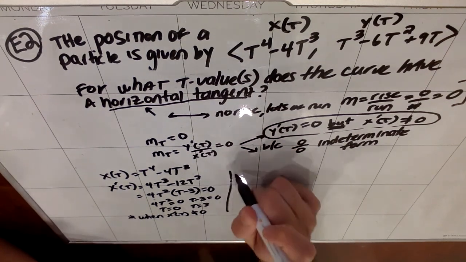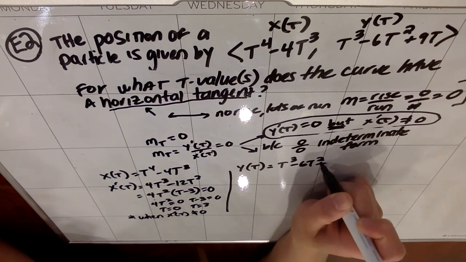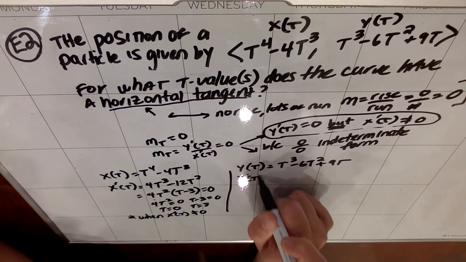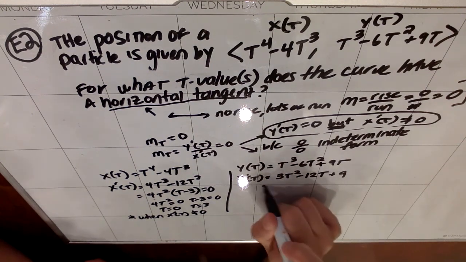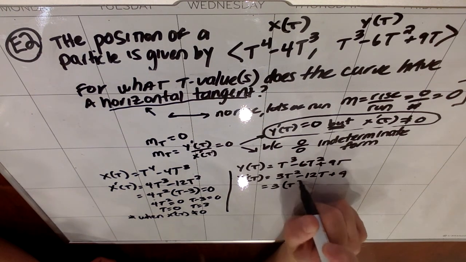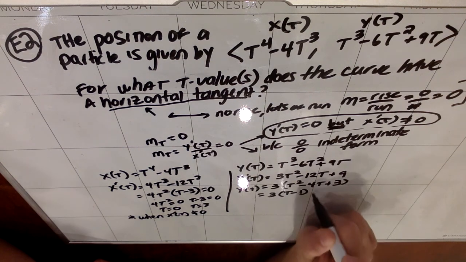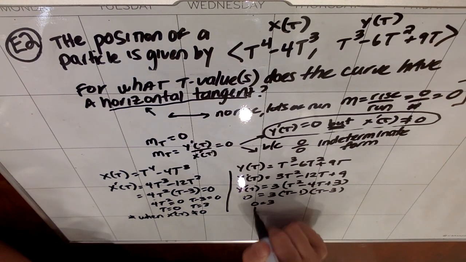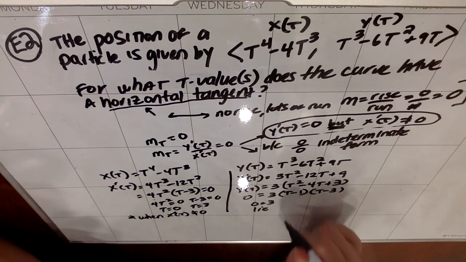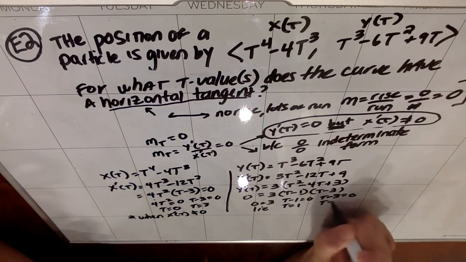What we do want is when y prime of t is 0. So my y of t was t cubed minus 6t squared plus 9t, which means my y prime of t is going to be 3t squared minus 12t plus 9. There's a nice GCF of 3 there, and I can take out a t squared minus 4t plus 3. So what I end up getting is that my y prime of t is 3 times the quantity t minus 1 times the quantity t minus 3. So since I want when that equals 0, either 0 equals 3, which is a big fat lie, because 0 is not the same as the number 3, or t minus 1 is 0, which gives me t is 1, or t minus 3 is 0, which gives me t is 3.